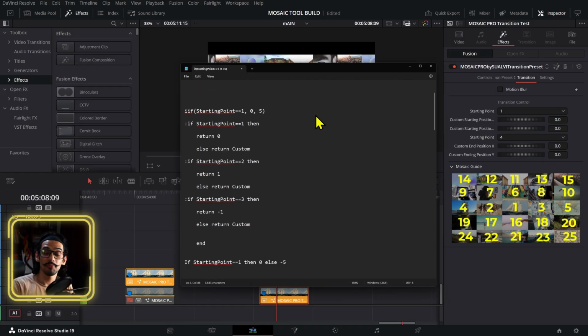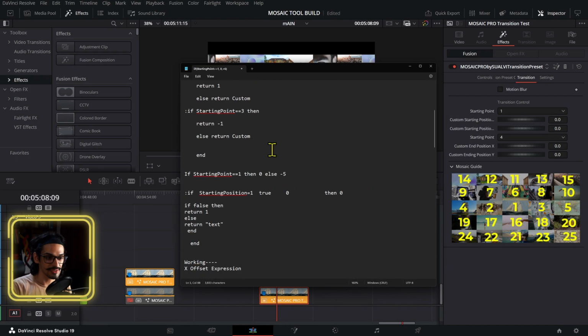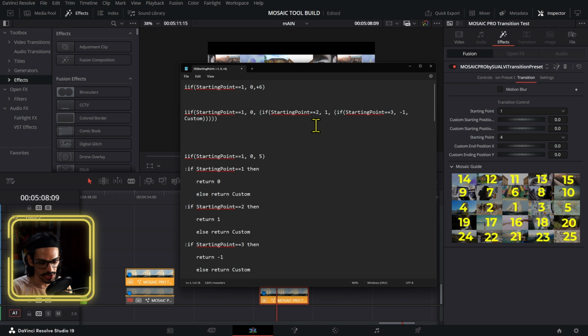And I was like, what is going on? There's no way. So the thing is that there were these parentheses right here that were not supposed to be here if you want it to work. So if you just add that expression like that, and it actually has to be the double I expression. So basically a copy paste without that parentheses in that section. And then you can just keep adding more to them.